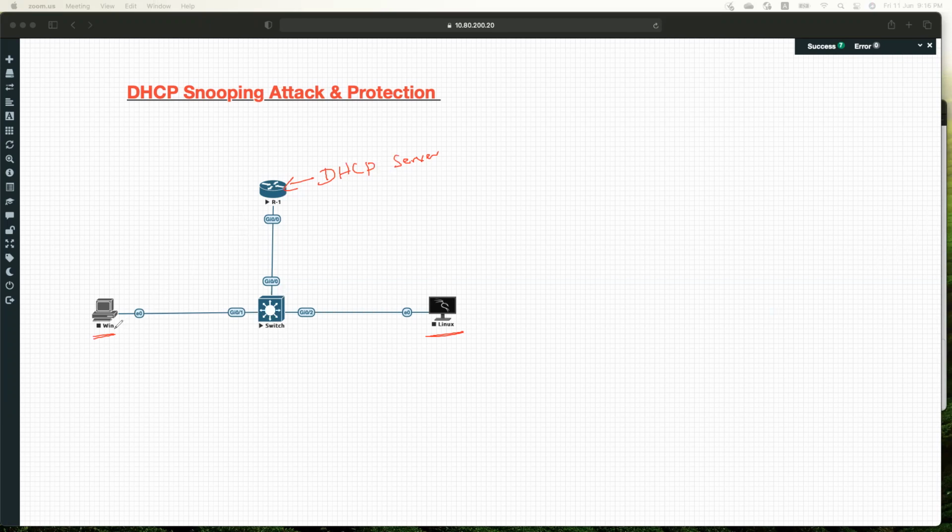Basically, what will happen once DHCP is enabled? You have to set your network interface card to get the IP automatically; it should not be a static configuration. Then it will send a DHCP discovery message as broadcast traffic to the network.